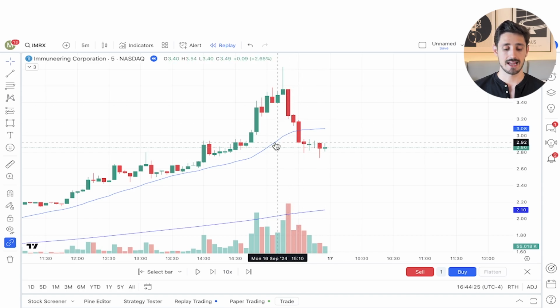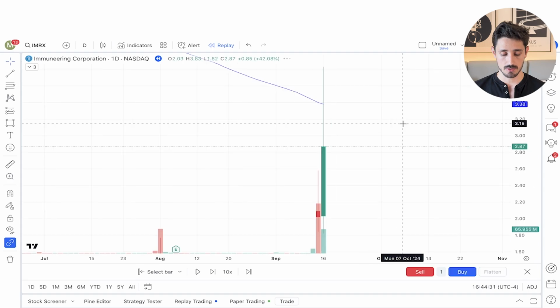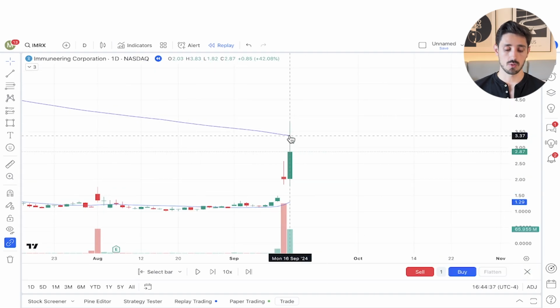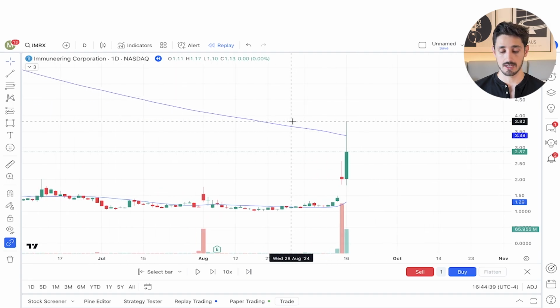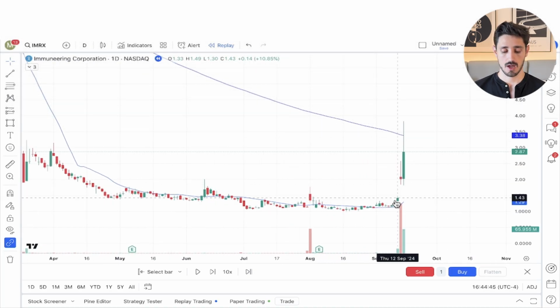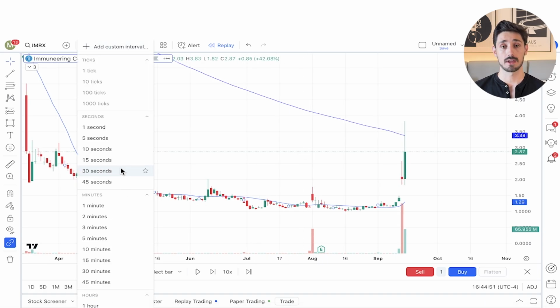Of course, we have that extension, acceleration on the 5. Let's go ahead and look at the daily time frame and see what's going on here. Yeah, daily time frame, we moved up right into that 200, but we actually broke it. So the daily doesn't give us much information, right? Because this was kind of like a fresh breakout on the daily, but nevertheless, really quite a powerful opportunity on the intraday time frame. So we didn't quite get that daily alignment, right? That was probably another reason why I wasn't in love with it, but nevertheless, still worked beautifully based off the acceleration, the extension, and of course, the entry bars as well.